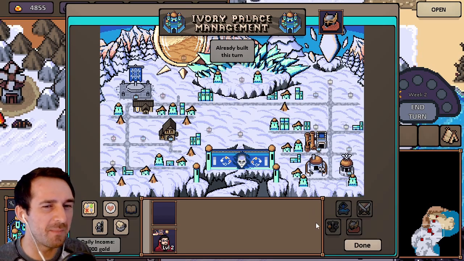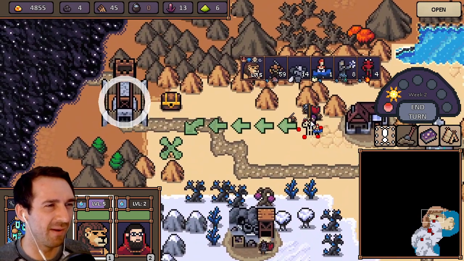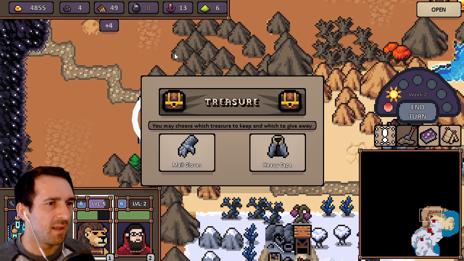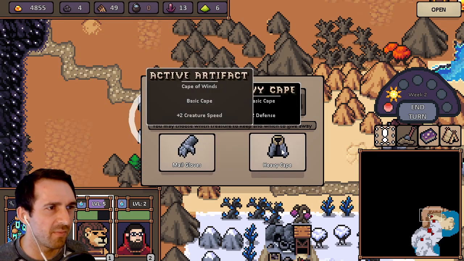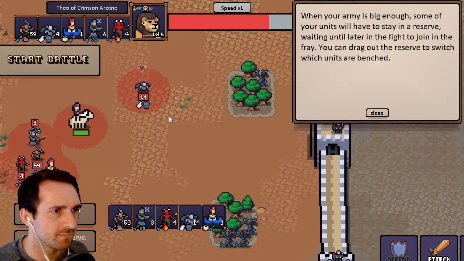Rivets is, though, in my opinion, the best comparison for Pathologic 2 is Pathologic. That does check out. Alright, we gotta go get the whatever this is. The wood. Treasure chest has mail gloves, plus 2 defense, or heavy cape. But we already have a cape, so let's get the gloves. And then fight these dudes.